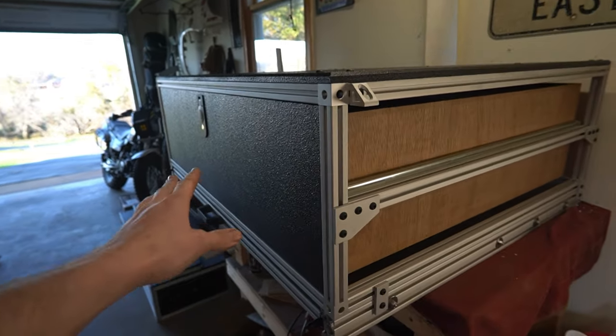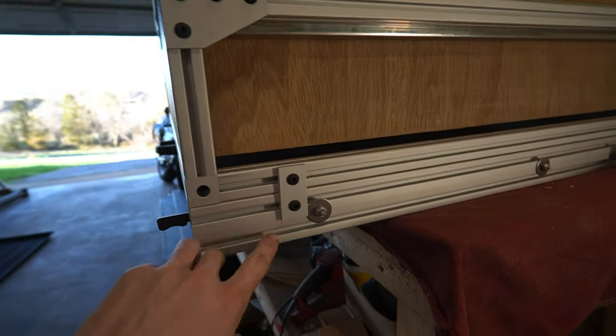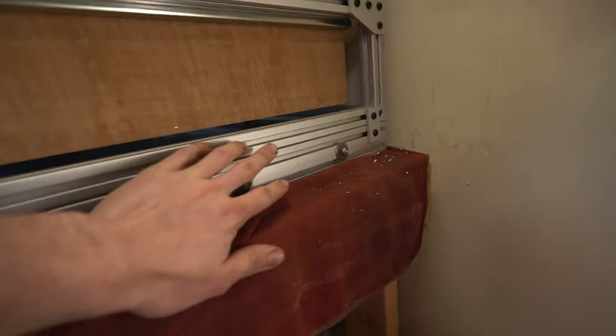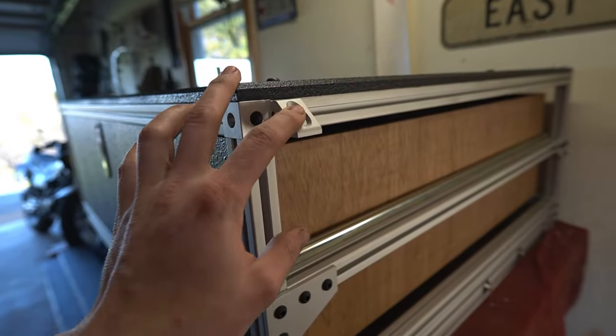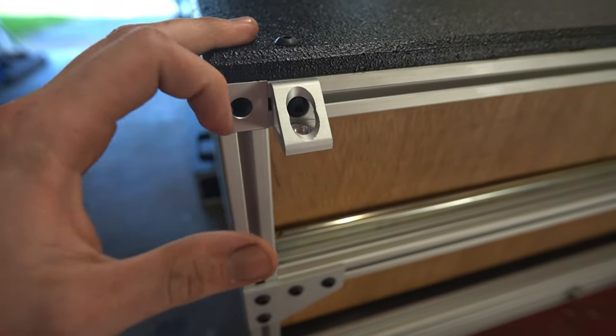All right, now that we got our latch installed and everything assembled, I set the drawer module on top of the table module, and you can see I've attached it with those little strips that I was talking about previously. There's two on each side, and then I've also put my anchor points here on each side as well. I did have to drill this out to be able to fit the turnbuckle, but just a little bit.